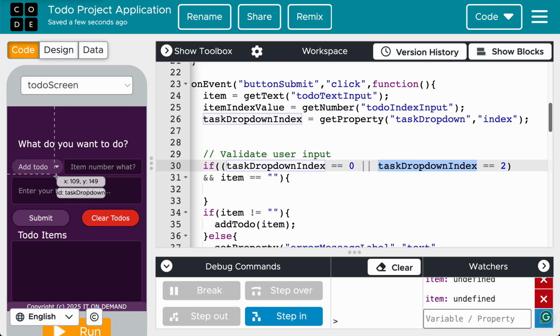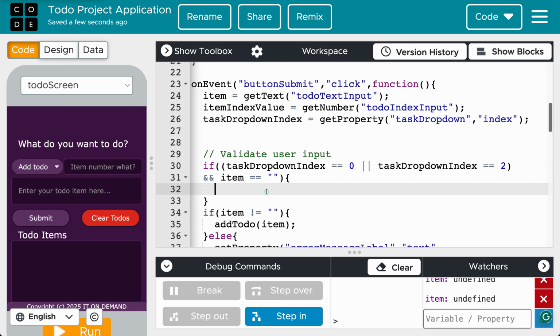So if this condition is true, then and only then we want to check if the item is also empty. Because of time, I won't try this out, but I want you to experiment with this. Get rid of this parenthesis and observe what happens when you run your application, and let me know in the comment section.